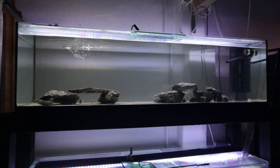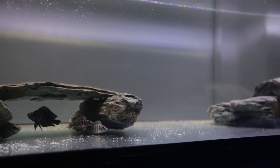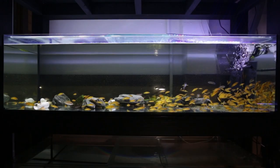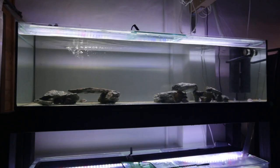I run a sump system in this fish room with 22 aquariums currently hooked on to the one sump. So all the water parameters are exactly the same. There might be some slight temperature variation, but it'd be minimal. As you can see, the water that's coming into this tank is coming directly out of the sump into this aquarium. It flows down into my 5 foot aquarium where my Neolamprologus leleupi fry are growing out, and then it goes back to the sump and into all the other aquariums in the fish room. So that's why all the water parameters are the same, and I was able to easily dump these guys straight in.